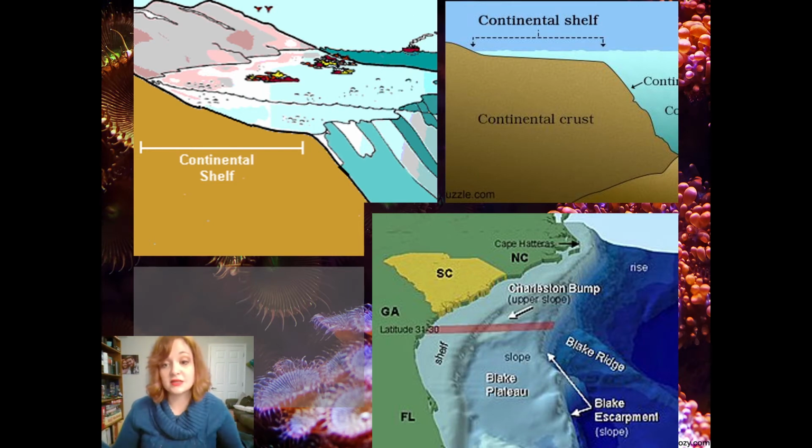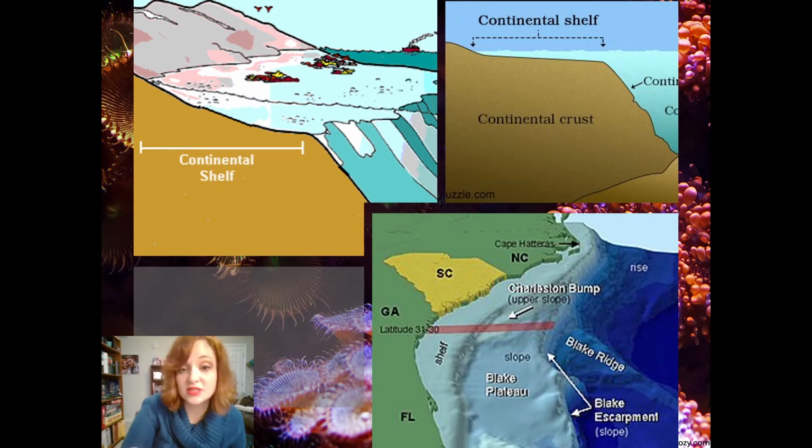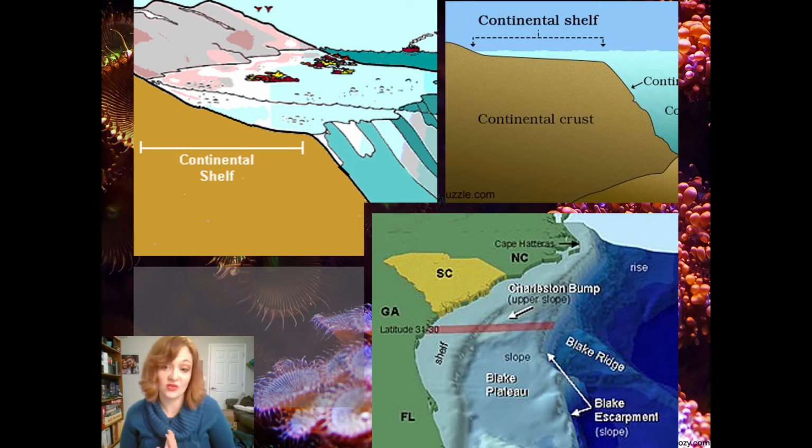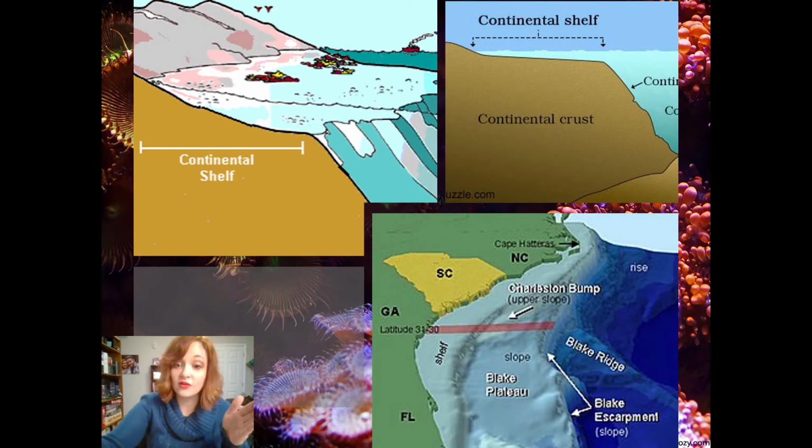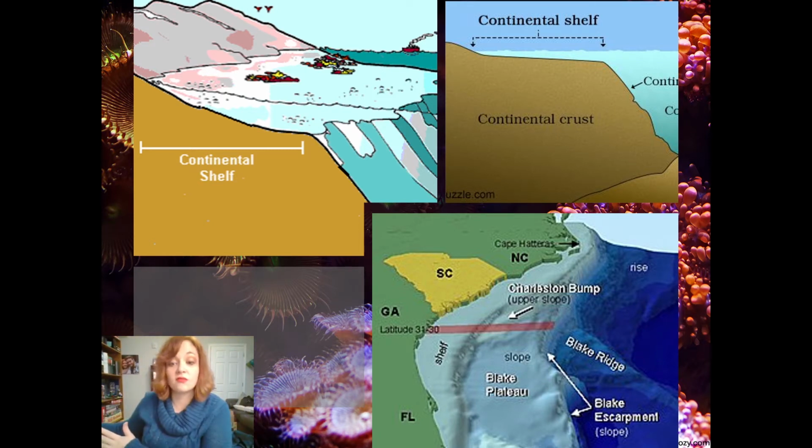So all the continents actually don't end where you think they do. Like you can see here, we have South Carolina, North Carolina, and that edge is where we think the continent ends because that's where the ocean meets it. So we can't go any farther as humans. However, that's not true. As you can see the shelf there, that line, it extends out that much farther, the continent does, before it actually turns into the ocean, and it goes down even farther, if that makes sense.